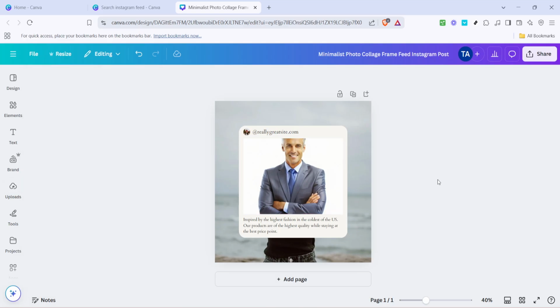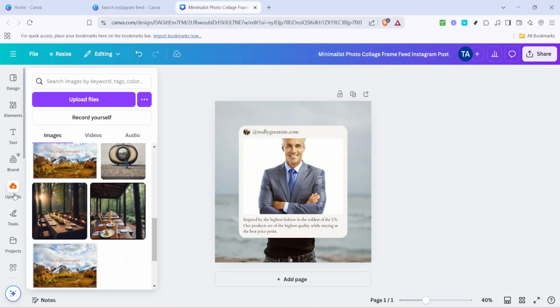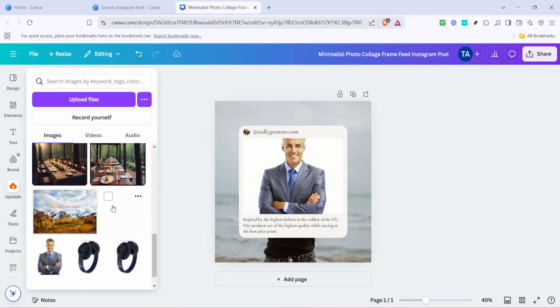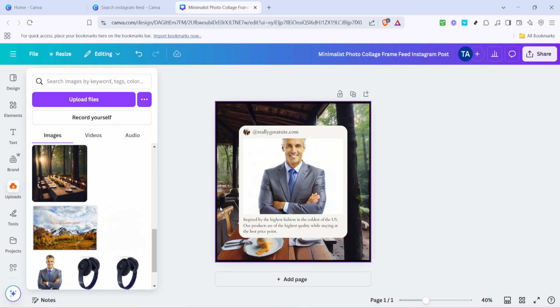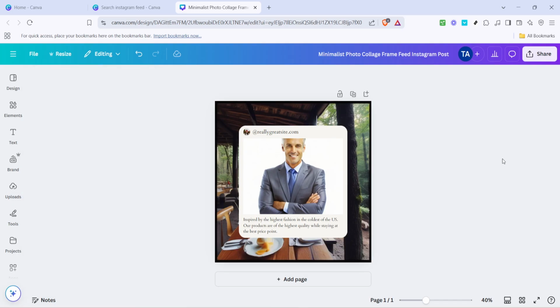As you work, remember that Canva allows you to save your progress so you can return to your designs anytime to make adjustments. Experiment with different elements, fonts, colors, images, until you've captured exactly what you're aiming for. Having this flexibility lets you play around with different ideas before committing to that final post.